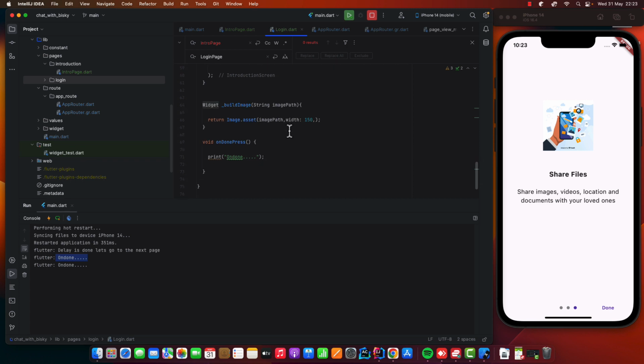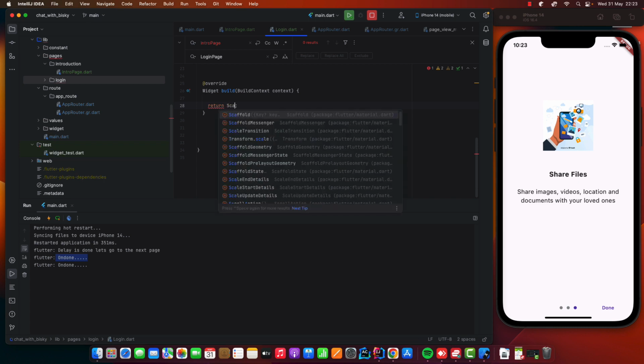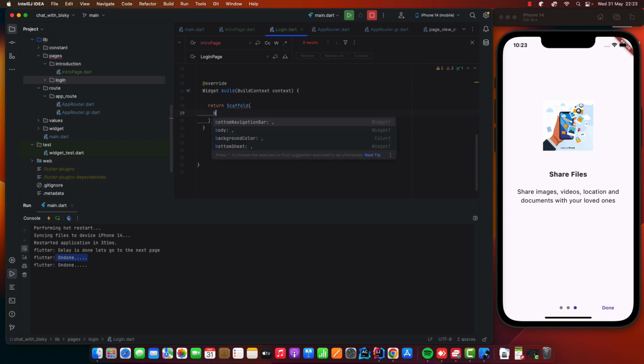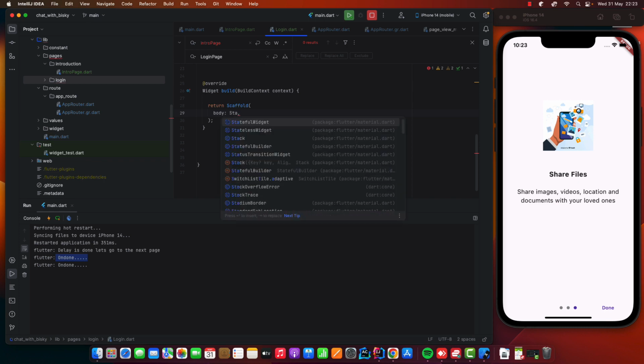And after doing this, let's remove this. This widget is no longer our. So here we can now create our view for login. So we just say scaffold and say body, and I can put say stack.